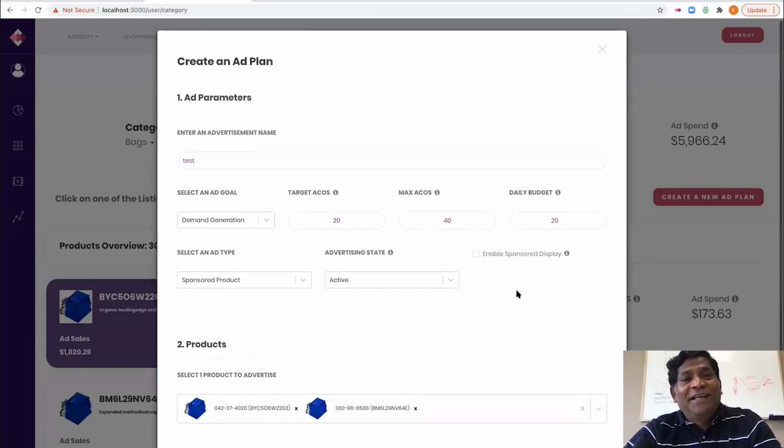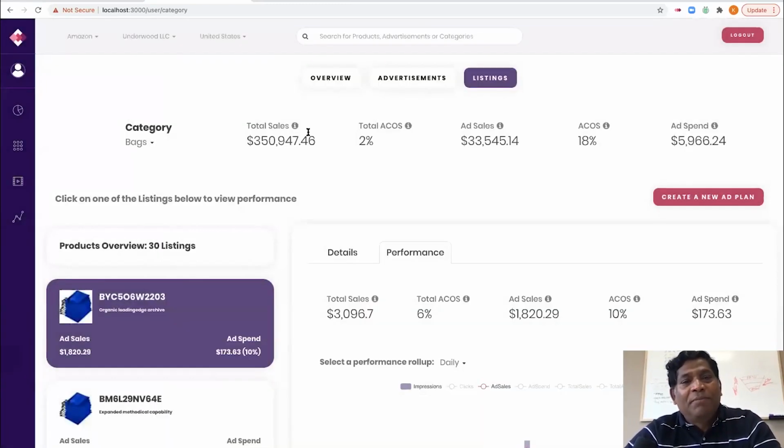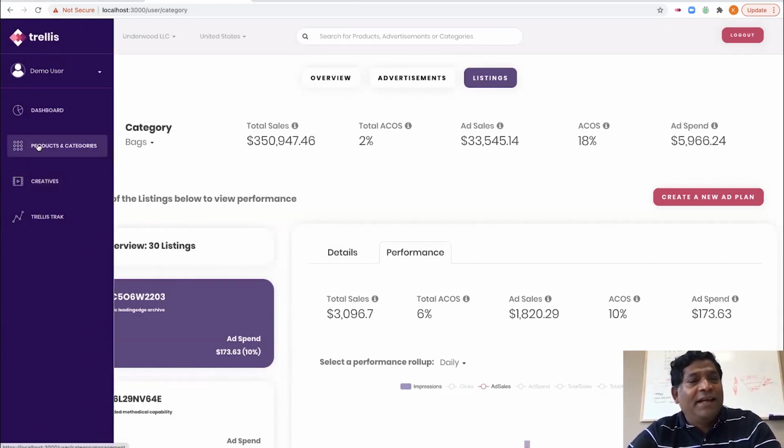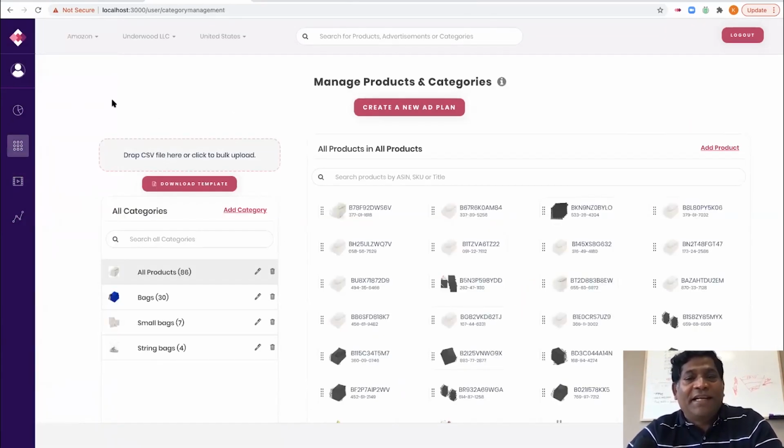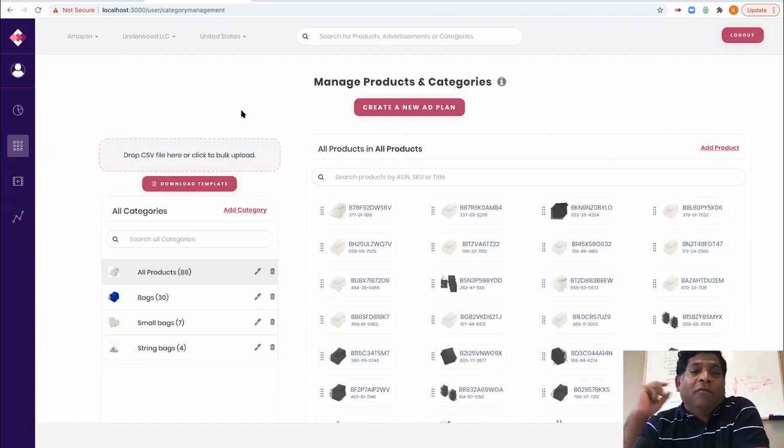The third thing I wanted to show you was how we enable performance at these four different levels. And if you go into the product and category pane on our platform, you see, for the most part, we connect, you give us your Amazon advertising API and MWS API, and that's how we pull all your products.